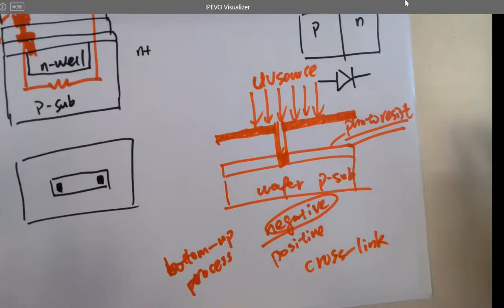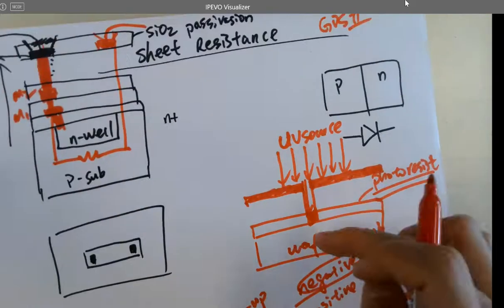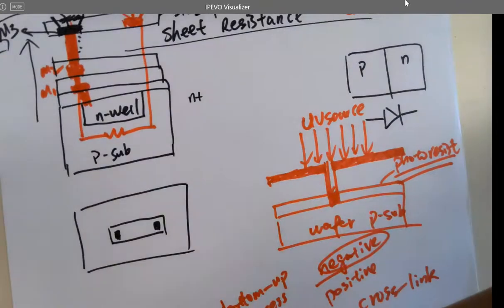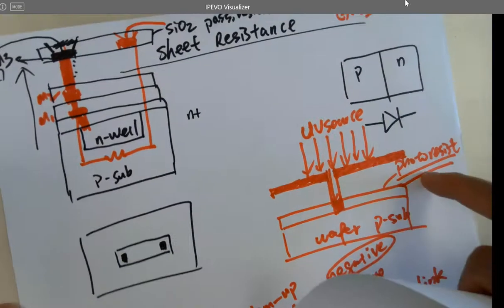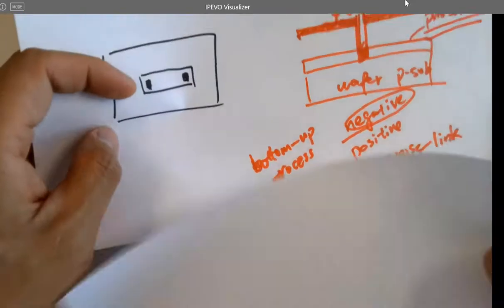I'm not a chemist, but cross-link, you can imagine is sensitive, so the molecules at the beginning are not bonding to each other, but after the UV exposure, they just do this, right? But only in this area. Okay, and then you place the exposed wafer in where? In a chemical. That chemical is a fluid called developer. It's an organic solvent that can dissolve the unexposed or uncross-linked photoresist.